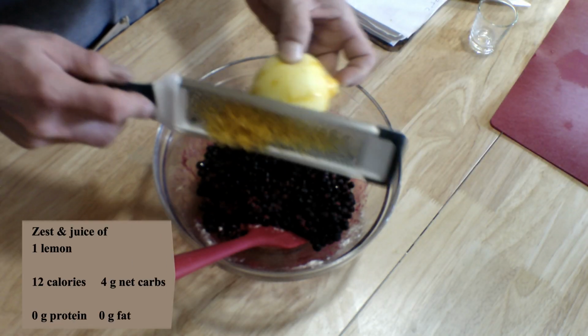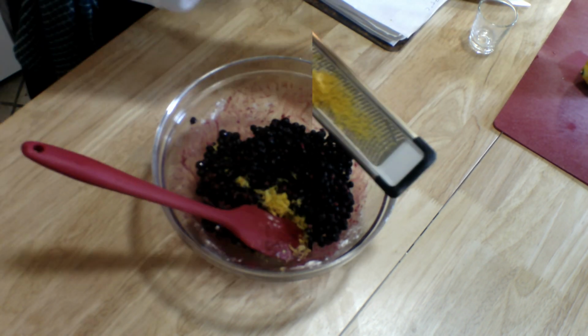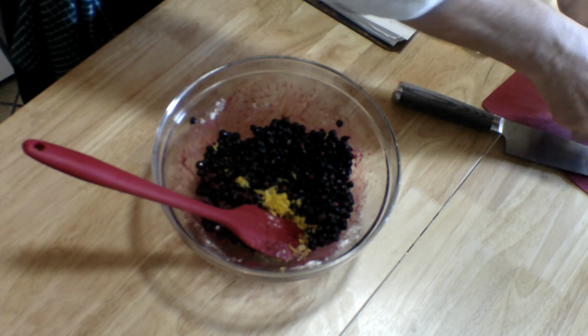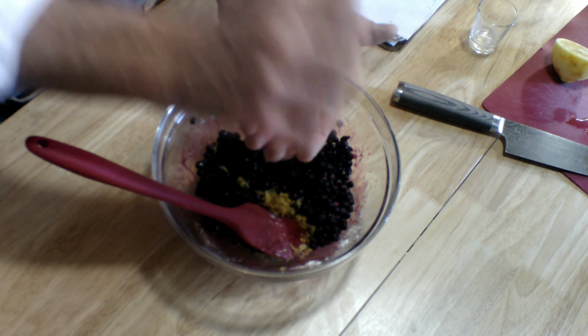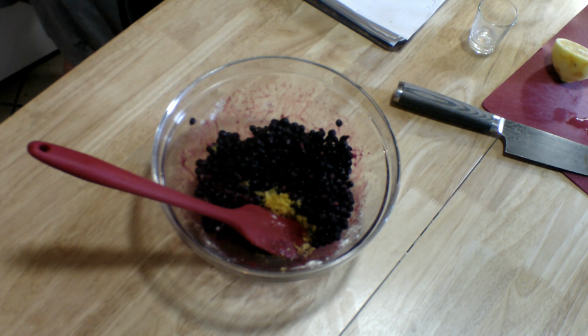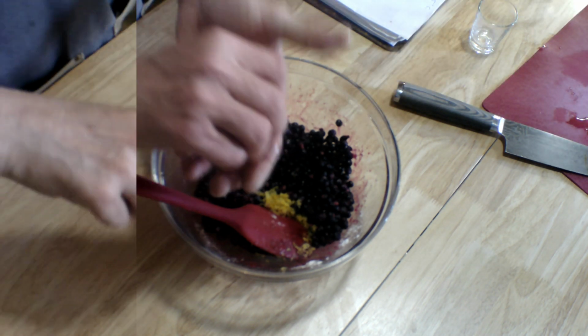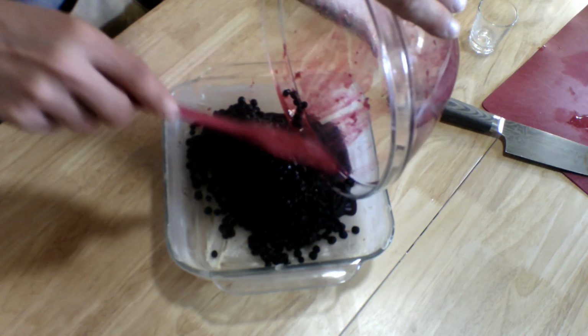Here, as you can see, I've already taken the zest off, and I'm just going to add that in. And there we go with the juice. Oh, got a little seed in there, get that out. This mixture, we're going to put it in our prepared baking dish. And then just spread it out in a nice even layer.